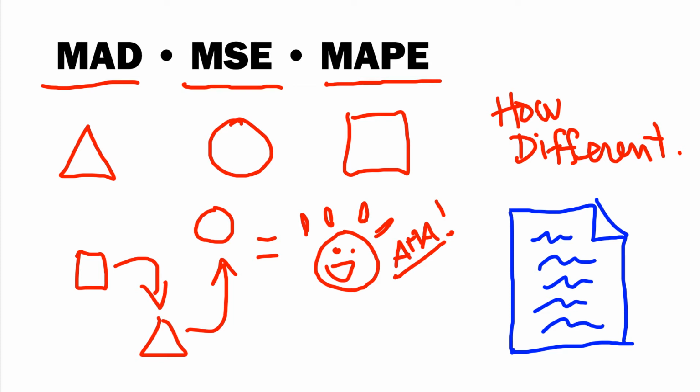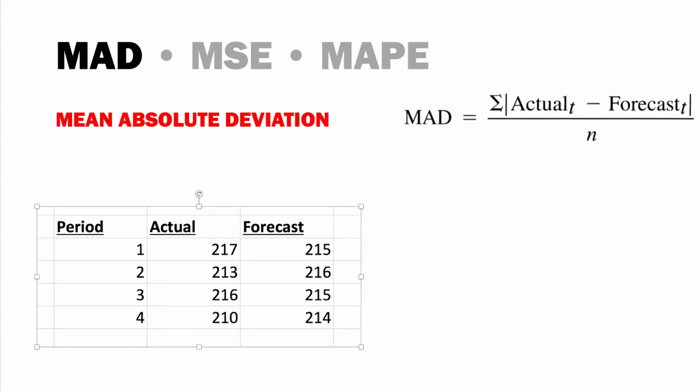All right, let's do this. The first method we're going to look at is the mean absolute deviation method. Don't let this name intimidate you. Mean is another way of saying average, which is why we are taking the sum, here marked by the sigma symbol, of all the values, and then we are dividing it by n, which represents the number of values that we added together.